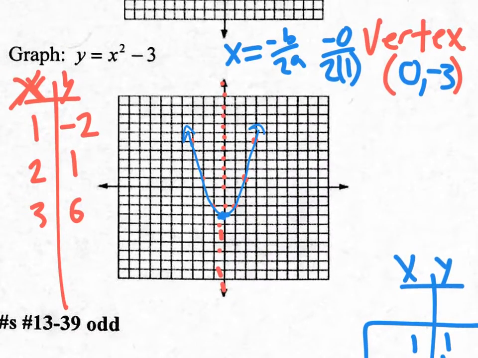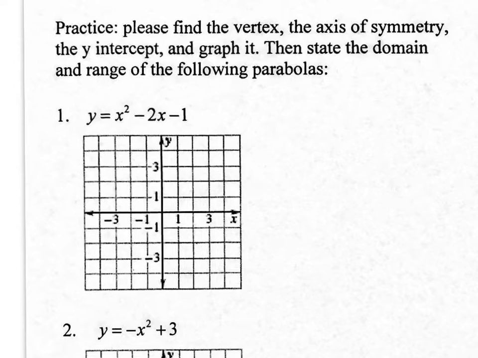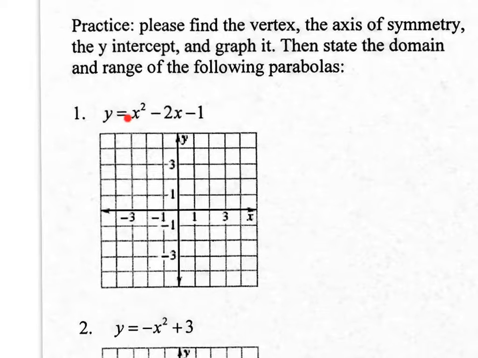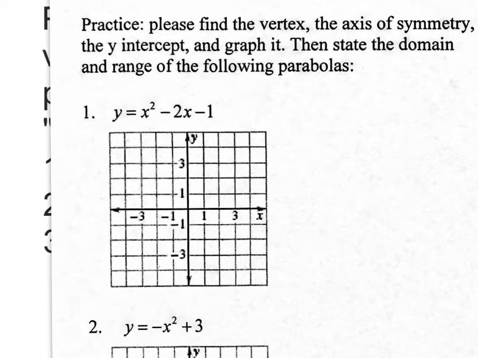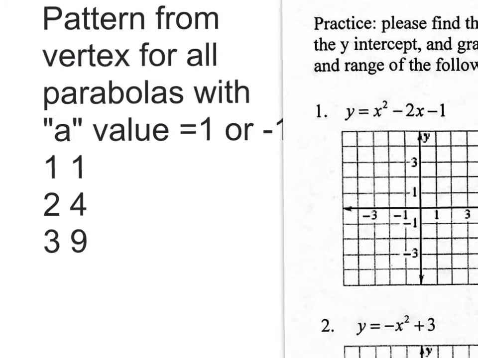And we're going to see that on the next example. Guys, so question number 1 on the homework here, we have a standard form quadratic trinomial. This is a parabola. Is it opening up or down? It's opening up. Okay, we also said that the a value is what in this case? 1. And whenever you have an a value of 1, you might want to jot this down in your notes.